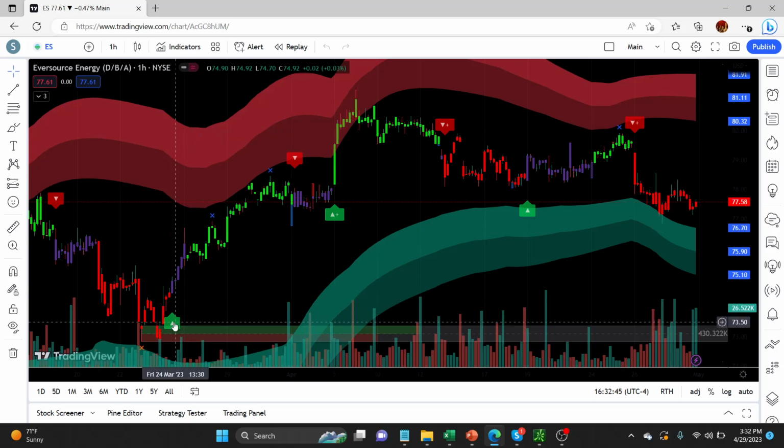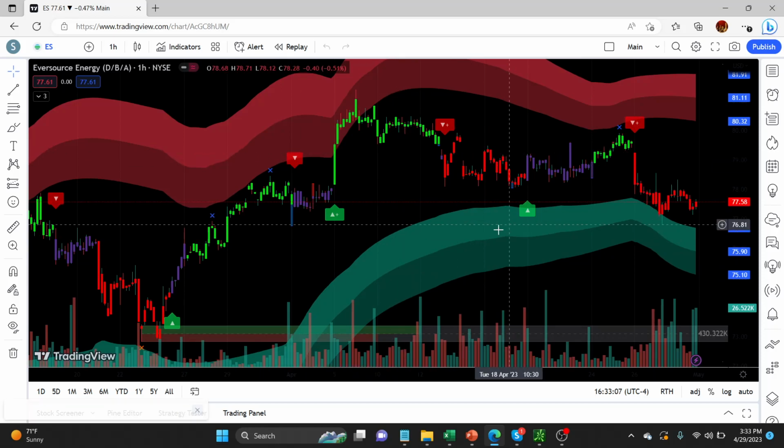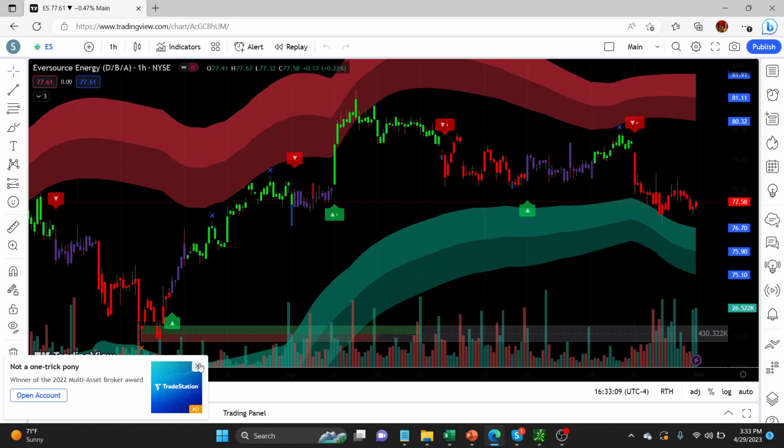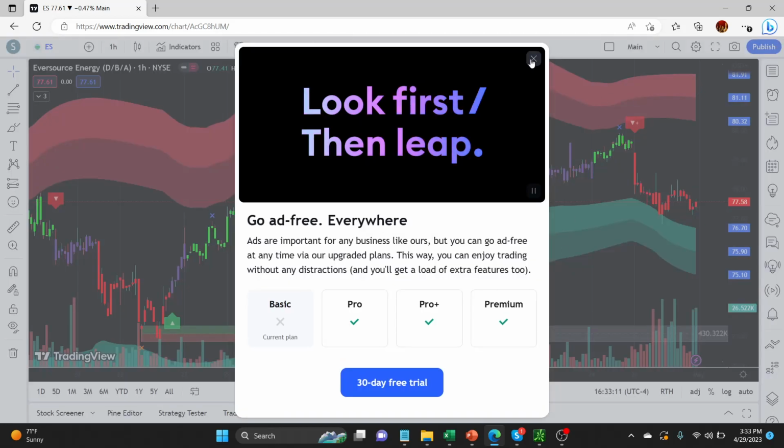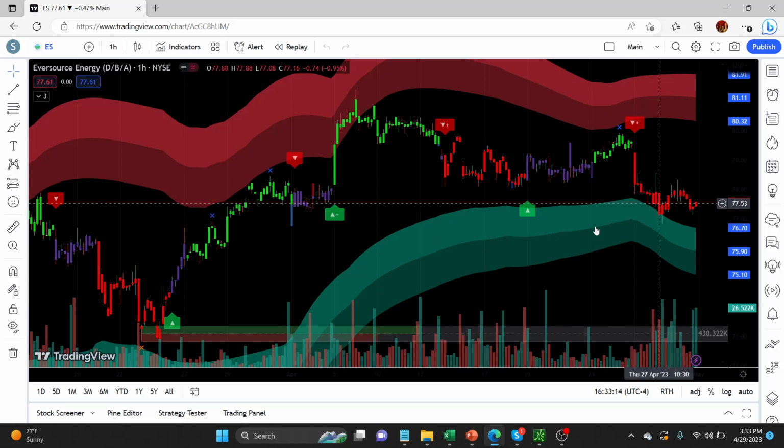So it's basically just the buy signals in green, the sell signals in red with the little crosses as take profit. On here I have the reversal bands, which I've talked about a little bit before. There is rumour that these are just Bollinger Bands, but I haven't confirmed or denied that yet, so I'm okay though. It doesn't really matter too much to me. I'm not like, oh my god, they're charging me $30 a month and they're just putting Bollinger Bands, because that's just not the case. There's a lot of extra stuff on here, a lot of powerful customizable stuff, which makes it worthwhile to me, even if they are not super transparent about what these particular regions are. It doesn't bother me that much, it's not a big deal.